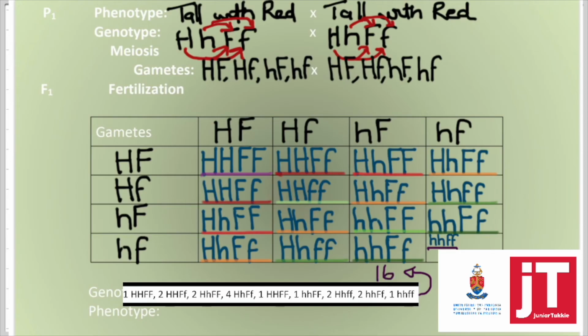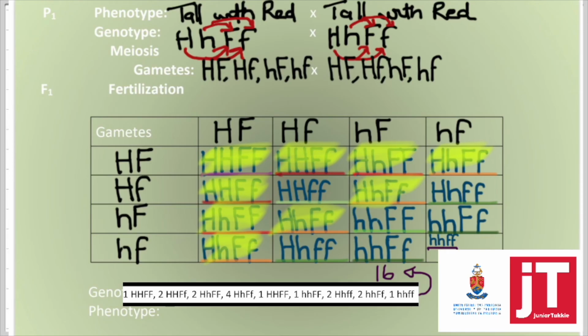So we're going to see here that we can count each of these. We've got to make sure they tally up to 16 to make sure we've counted out the possibilities that exist. And then my suggestion is use a highlighter to highlight all of those possibilities that produce the same phenotypic expression of a characteristic. I've done that over there, and you'll see we have 9 possibilities where we have the expression of the phenotype being red flowers, tall plants.